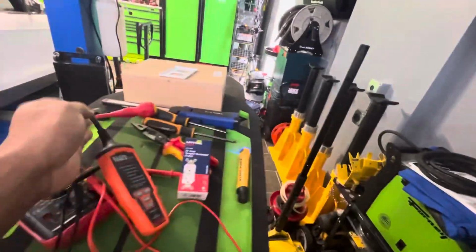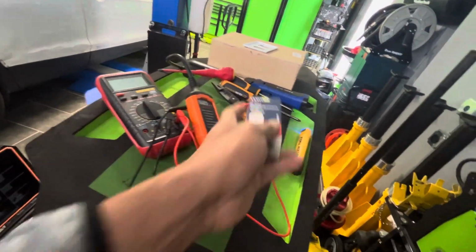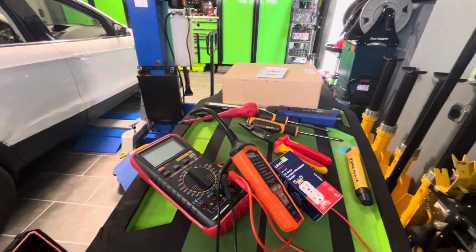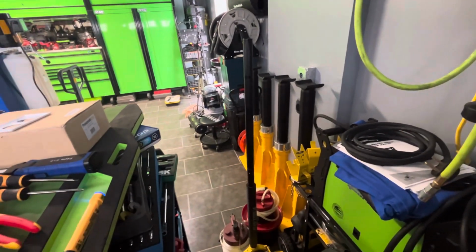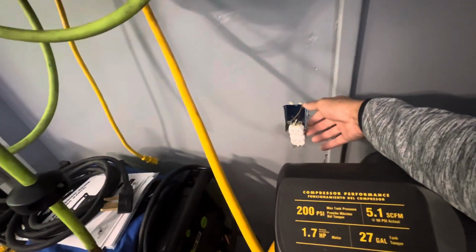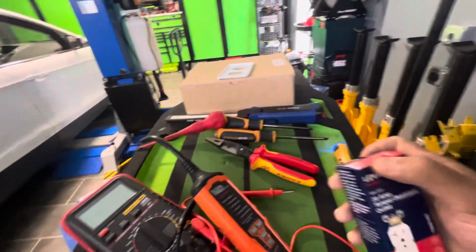So I haven't used this yet, but anyway, I just went upstairs because, like I said, I picked this up yesterday. It wasn't working. None of the GFCIs was having any effect on this. None of the circuit breakers upstairs was working. In fact, I turned off the one for the garage. And as you can see, it's currently on upstairs, the secondary, but the primary, I'll show you. So nothing was, I mean, I changed this out. This is the new one. The old one is in the box.